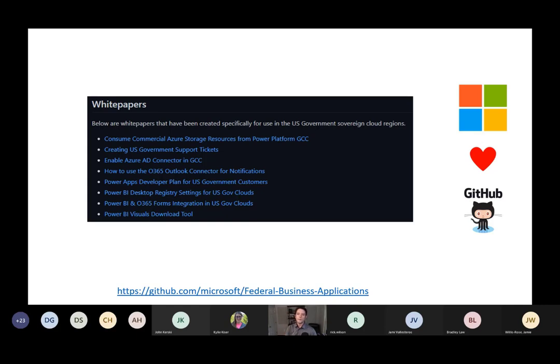The one last thing that I'm really excited about here is that what's also cool about GitHub is this is not just a Microsoft employee contributing content out here, but we can also take pull requests too. So if you or your customers have something interesting you think would be really good to share with the community, you're totally welcome to do that. Just fork the GitHub repo, submit a pull request, we can review that, and then we can get that added to the repository as well.